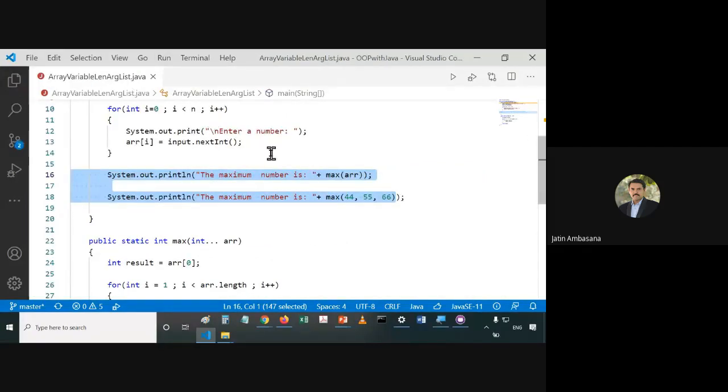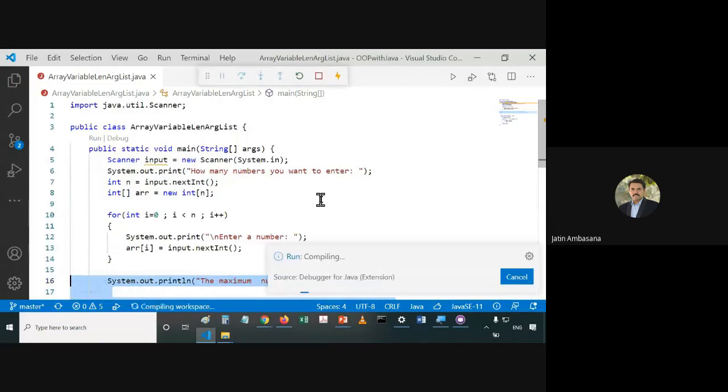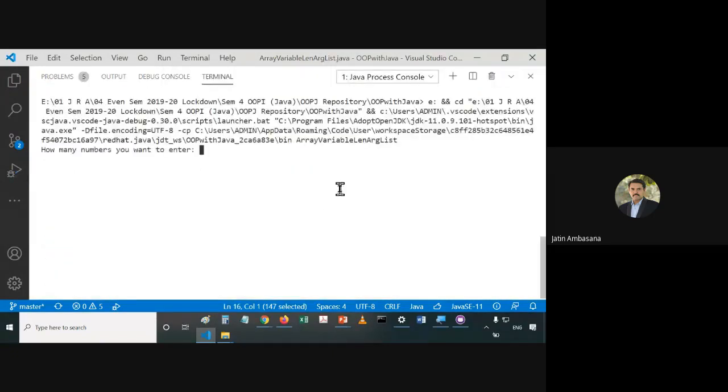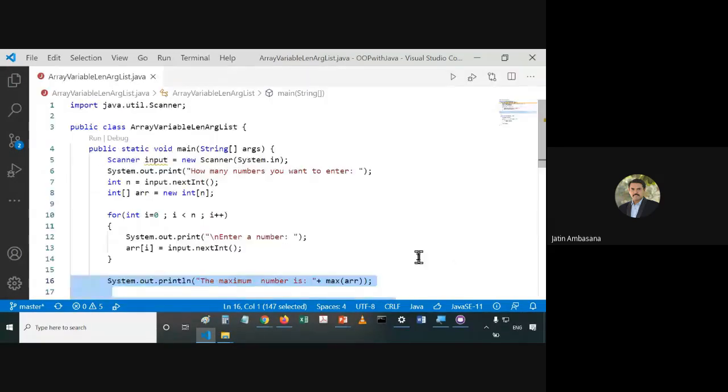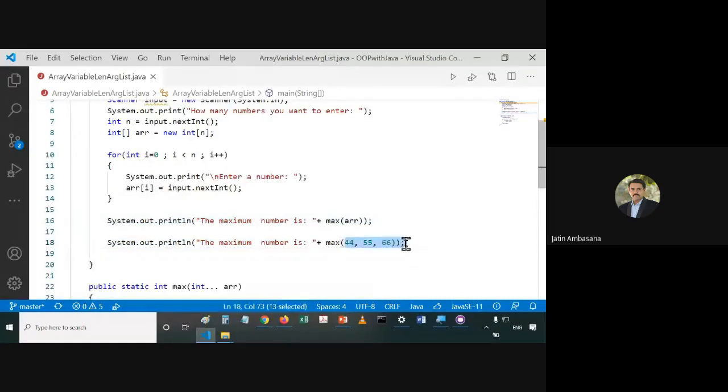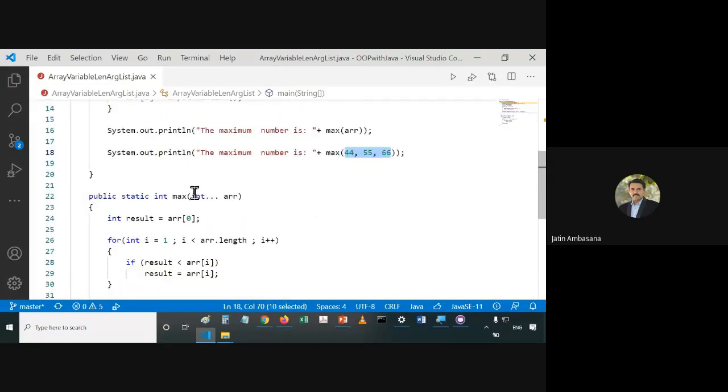Let me run it. I run this and it asks, I enter 3 numbers. The maximum number is 5, and out of the second list, the maximum number is 66. Yes, you can see out of the second list, the maximum number is 66, right? So now we can understand the use of these 3 dots.